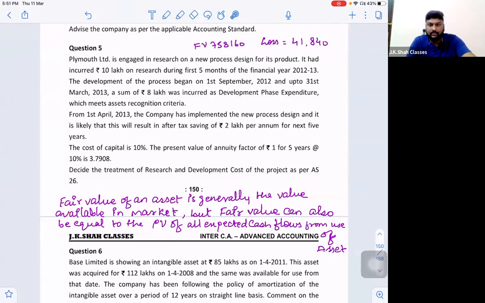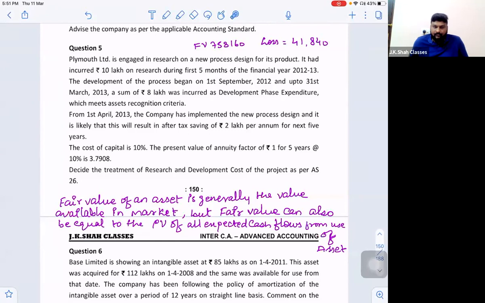Yes, Anshul. So how we should identify this question is related to impairment losses, sir? Sir, data is given, everything. All the data is given, and I have told you now how to calculate the fair value of the asset. Right. So when you get these data, when you get the cash flows, and when you get the discounting factors and all, and they are asking you at what value the intangible asset should be shown, you have to understand that since all these data is given, I have to calculate the fair value of the asset by working out the present value of all the cash flows.